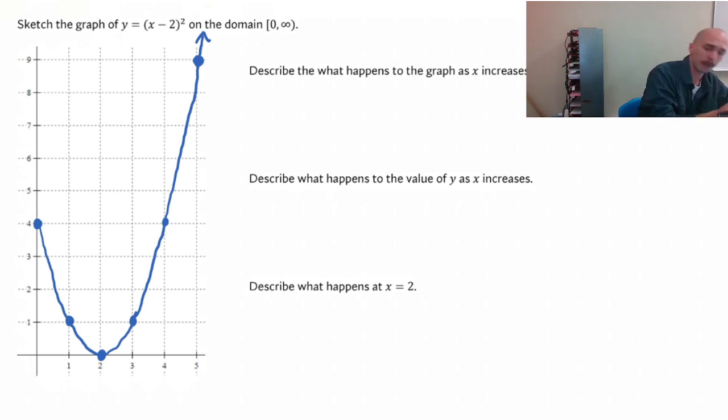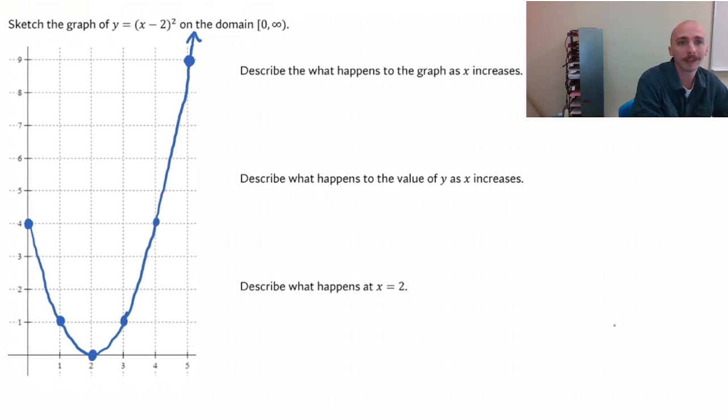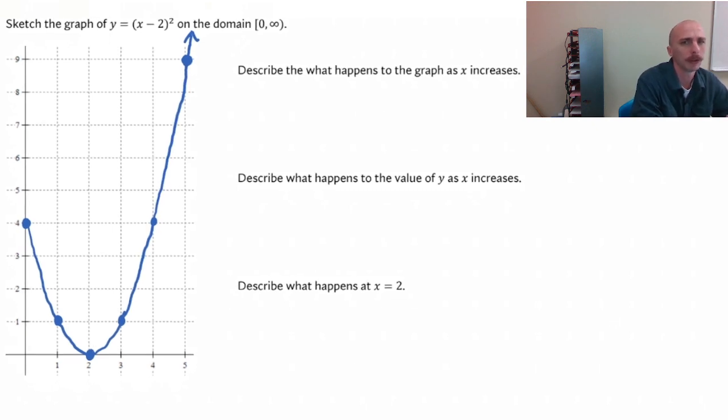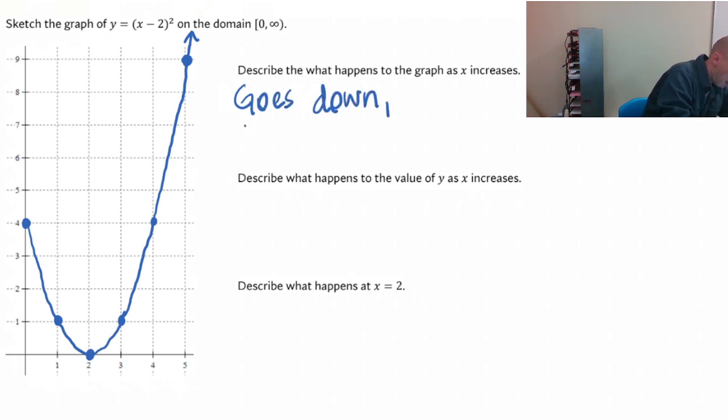Also, I'm just going to write this in while I say this. If you ever graph functions on a TI-84 or some kind of graphing calculator, at least an 84, I'm not sure about other types, when it traces out the function in the graphing window, it does move left to right, like you're drawing or writing, at least in English. And so I would say it goes down, then up.